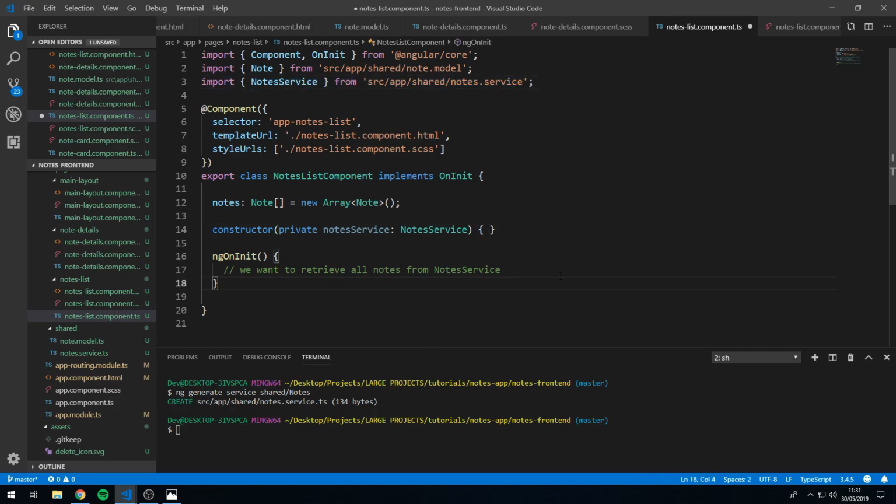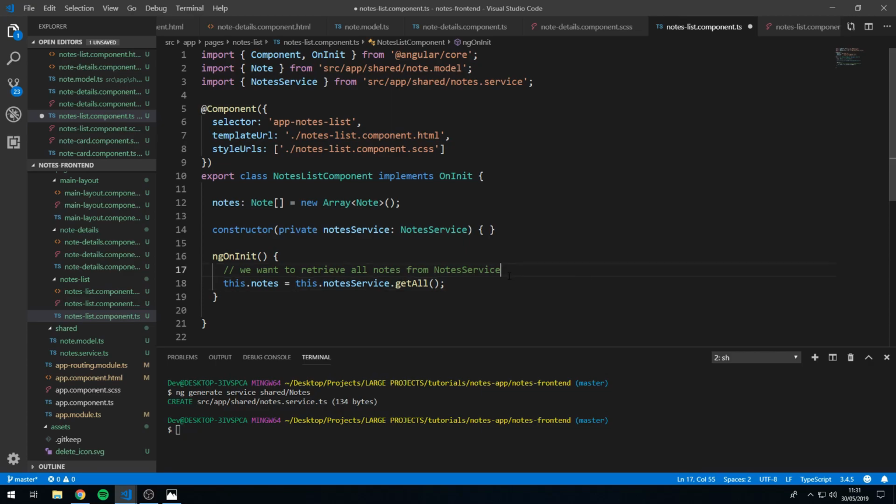Okay, and let's go to the ngOnInit method and let's do this.noteService.getAll, and this will return all the notes. So let's say this.notes is equal to this.noteService.getAll. Okay, there we go.